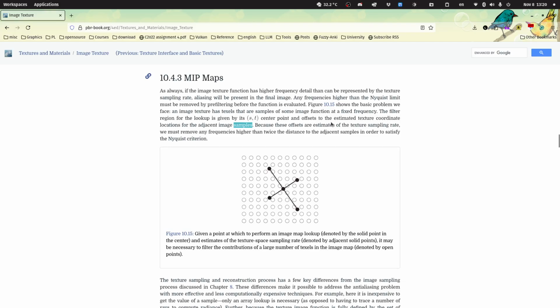These offsets are all estimates of the texture sample rate. We must remove any frequency higher than twice the distance to the adjacent samples in order to satisfy the Nyquist criterion.